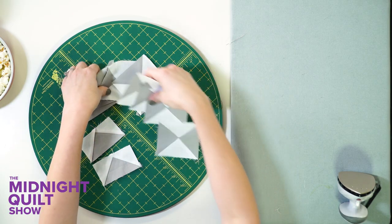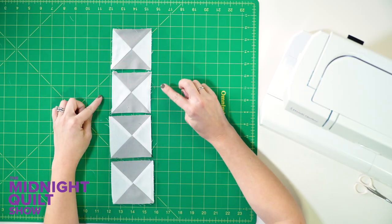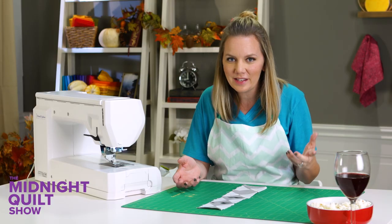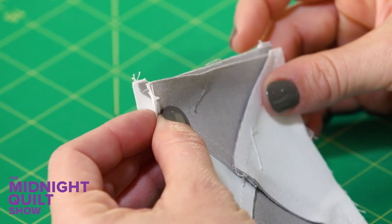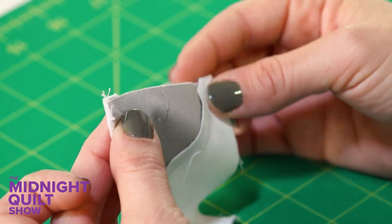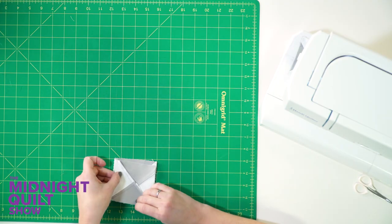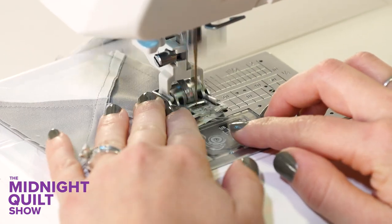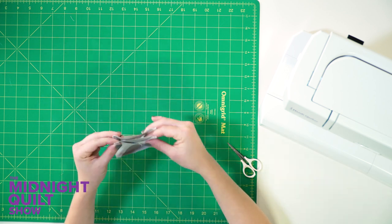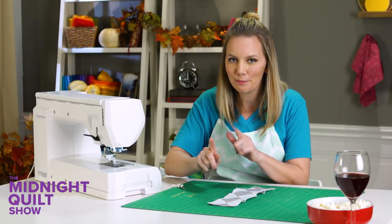Now I'm going to put this together and make the sashing strips of my block. There's something fun about the idea of a really simple block and a more complex sashing — it kind of flips the script a little bit. So what's going to happen is I'm going to take my four quarter square triangles and that's actually going to be the piecing in between those simple four patch blocks. Sewing them together is easy. I'm going to very carefully try to make sure that those grays are touching as much as possible and try to have an accurate quarter inch seam. And then when I open them up you can see I'm starting to get that square where it comes together. It's going to give it a checkerboard kind of look, and then I'm just going to sew those two units together. And there I have the strip that's going to go in between my blocks, but I need to press it before I do anything else with it.